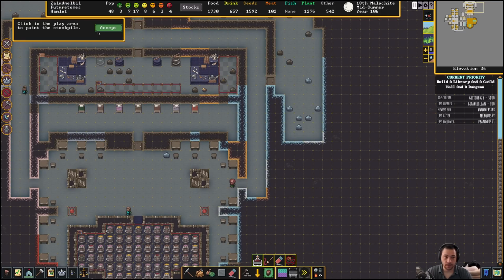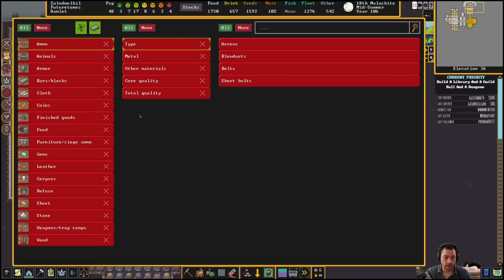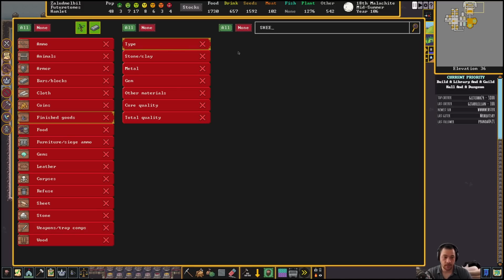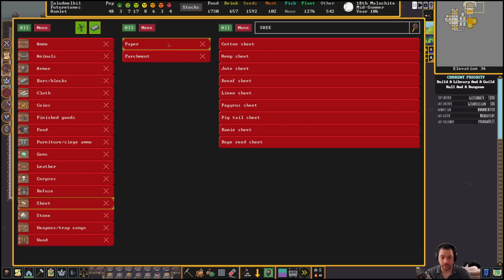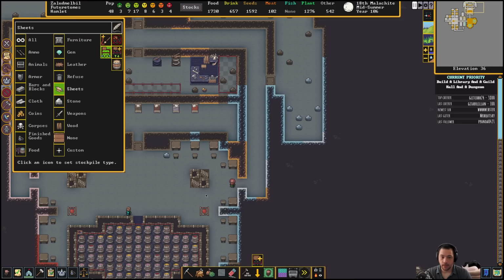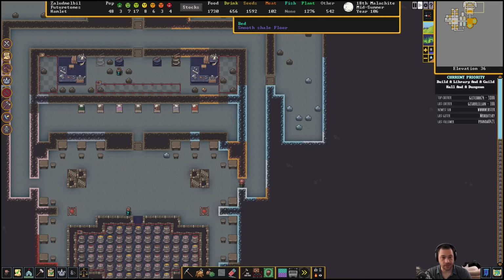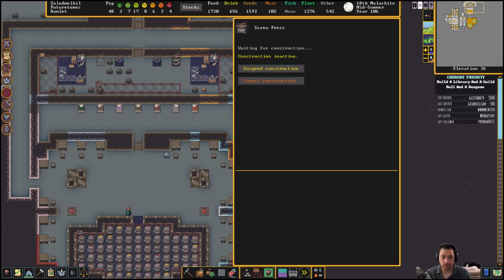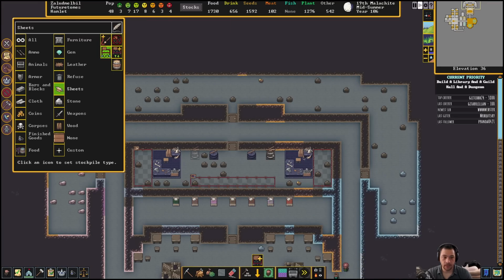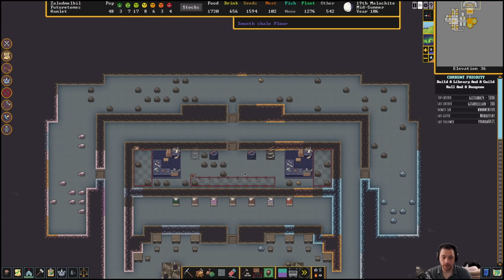I'll put them here. And it occurs to me, I have no idea where sheets are. Oh, well, I found them. That was easy. And parchment is just leather sheets, I believe. So those sheets and the slurry. Cool.